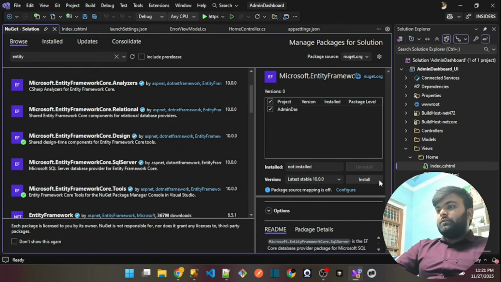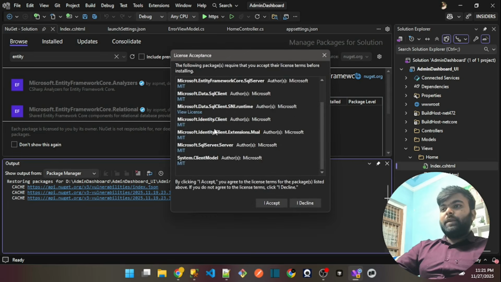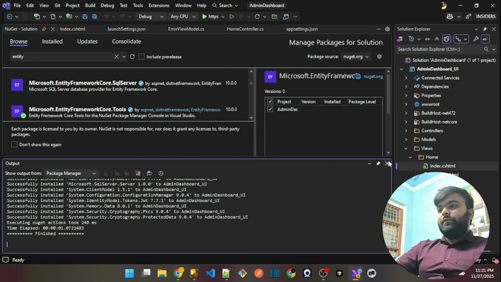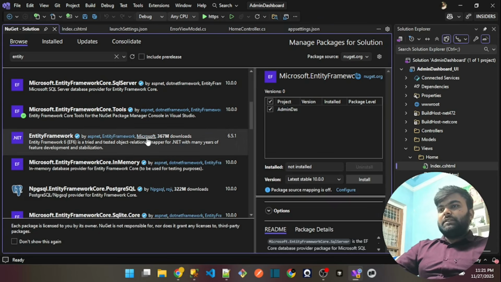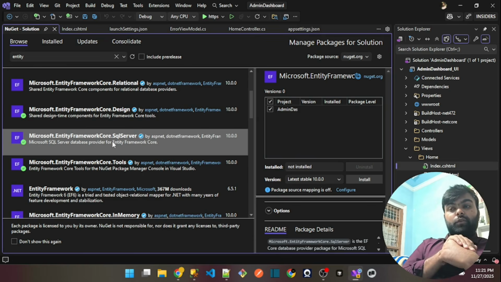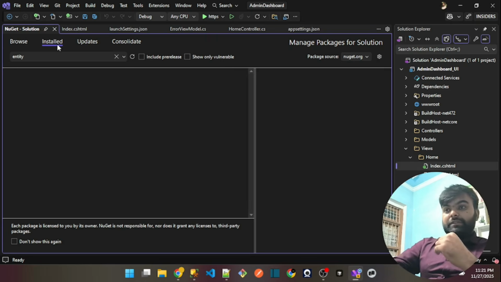I will install this new package as well: Microsoft.EntityFrameworkCore.SqlServer.